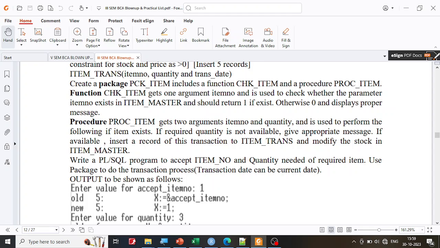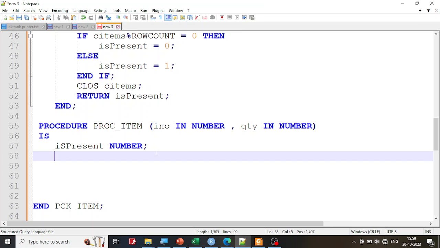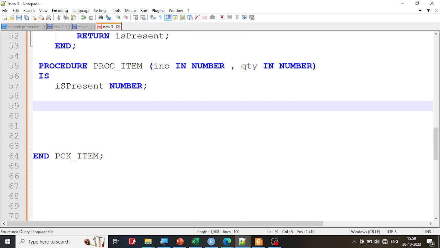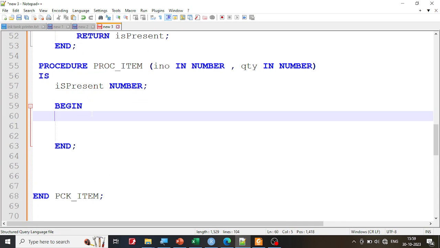If the quantity exists, then you have to do something. So let's look at a few things there. So I'm going to write the procedure. I will leave some space here because I need to create a few variables for doing my work. So let's begin, and you know very well, whenever you begin, you need to end. So that part is there.